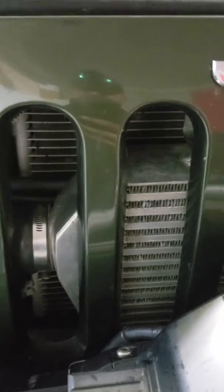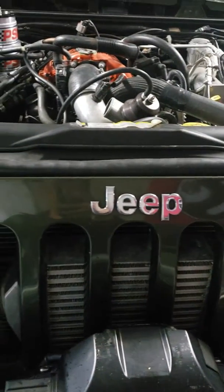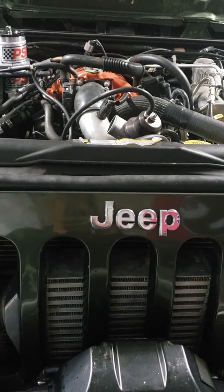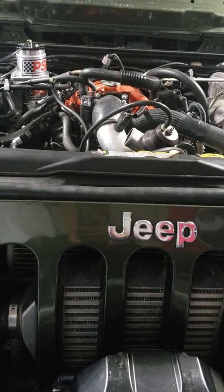But you really can't tell that it's mounted to the back of the intercooler unless you get sideways and actually see the little caps for the push-through mounts. But they work great. I think that'll add some cooling to the steering system. But hopefully it'll work out.